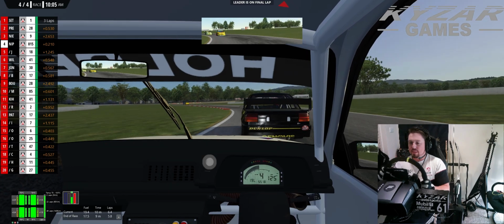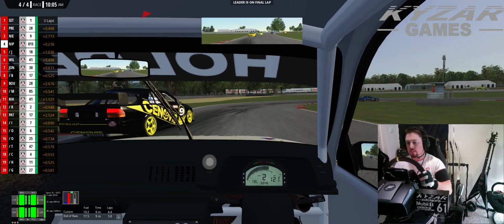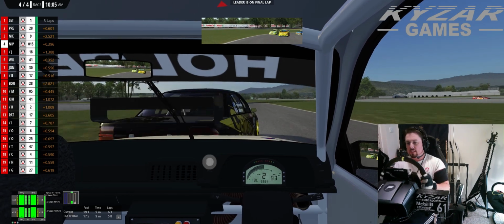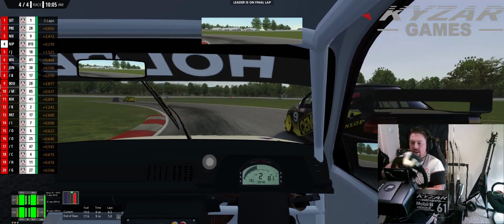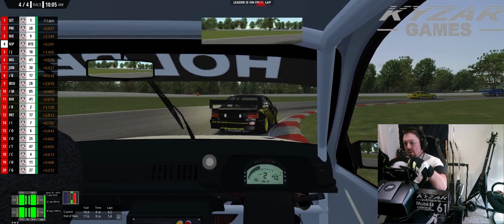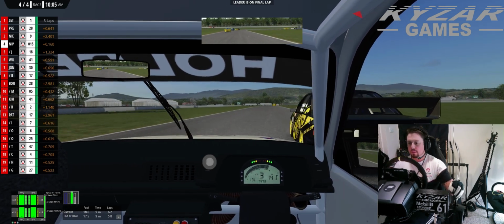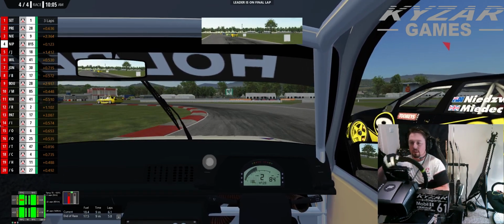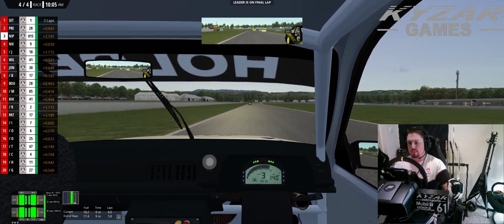Can we sneak up the inside here? No. But can we set up for a dive into the hairpin? That's what we're going to try and do. The AI gives us just enough space there. Now we're going to crisscross down here, the inside. Let's see if we can set up another switchback. No, not this time. Alrighty, here we go. Down the inside. We did it.